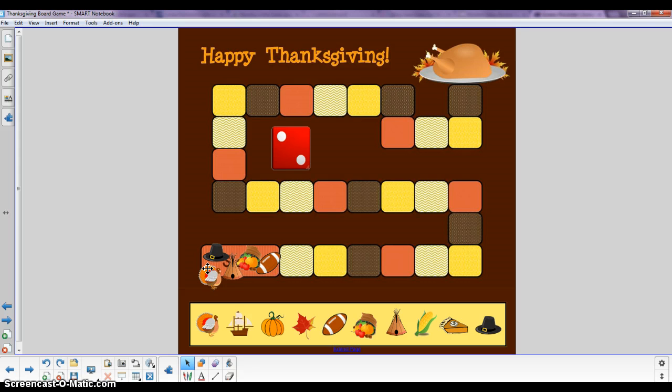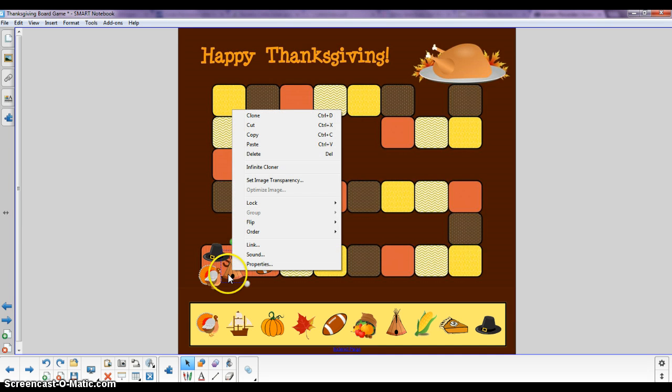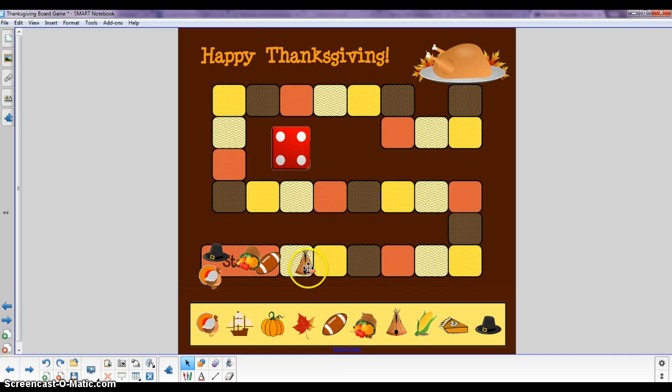Now, when I created my first original version of this, I was thinking about all the task cards that I had and wanted to find a new way to use them. So task cards work really, really well. Just give each team a task card. They collaborate to complete their task, and then call me over when they think they've got an answer. I'll check it. If it's good work, then they get to come up and tap on the dice there to roll it, and then they can move their game piece the corresponding number of spaces.